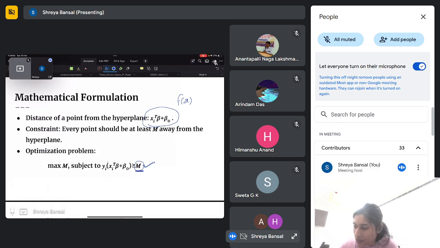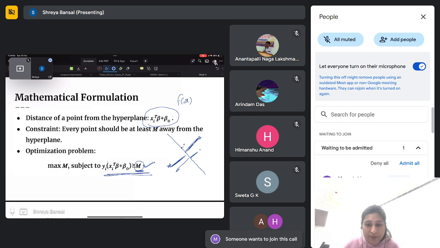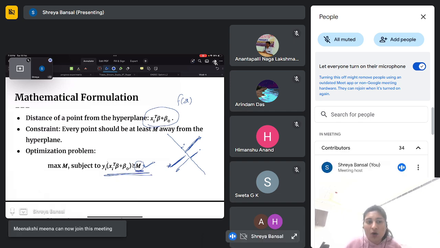So if there are some points here, and I wanted a hyperplane, I want to maximize these distances for each point. Some points will be closest, some points will be farthest. So I wanted this distance to be maximized. All right, so it's a simple optimization problem, but we don't know about m, how much this is to be. Okay, this yi f(xi) is the same function that we have used in your perceptron.